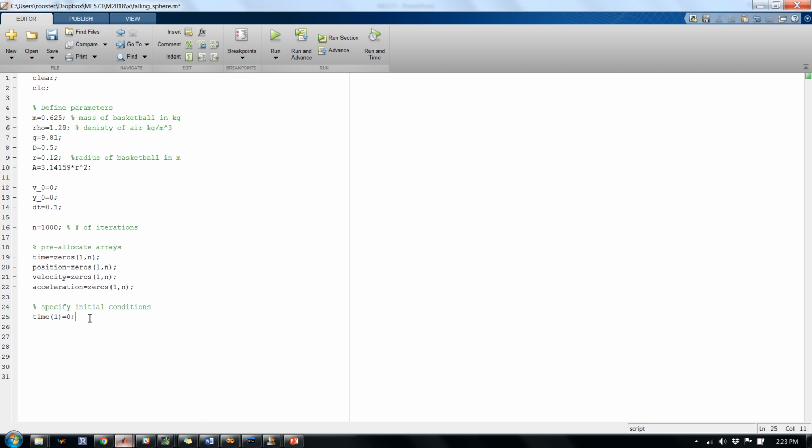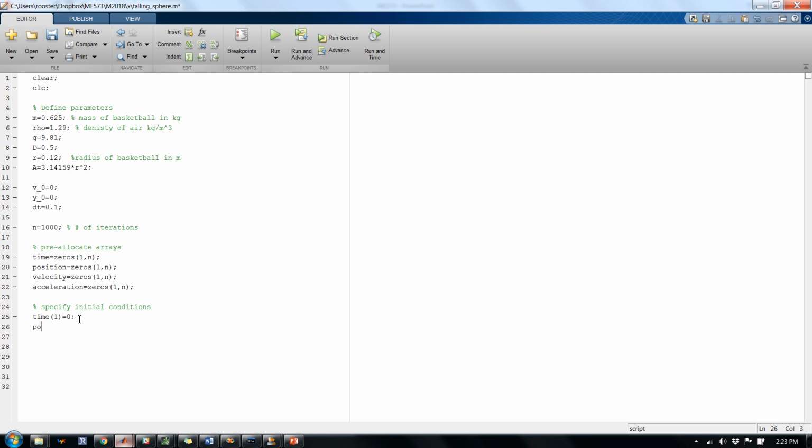That's the first memory location. So we may as well make use of that these memory locations are all spread out. They're all well defined as a result of our pre-allocation commands. Right? But we may as well let each successive one correspond to the next time step. Right? So the first memory location corresponds to time 0.